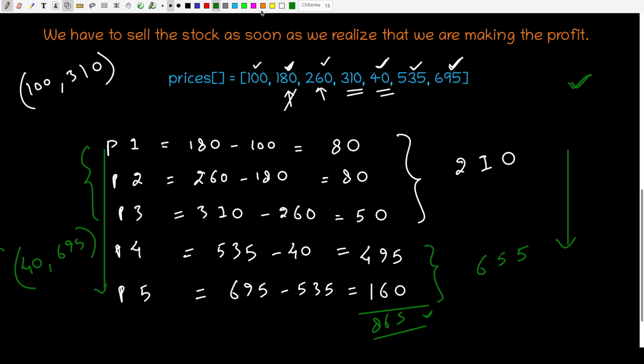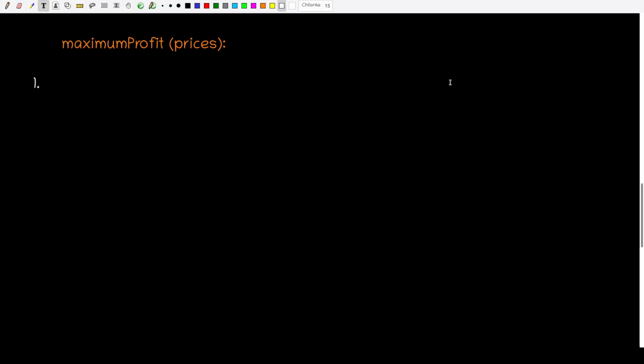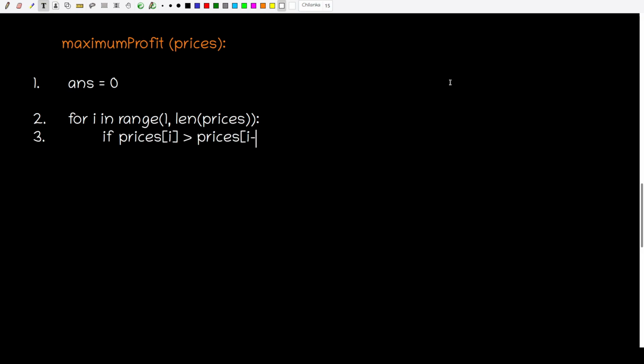Now let us discuss the pseudocode of this problem. So let us say maximum profit is what we want to compute and the list of prices of stock is given to us. So for this, let's have answer equals to 0 and then let us iterate on the prices of the array. So for i in a range of 1 to len of prices. And the reason why we are iterating from 1 is because we want to compare prices i with prices i minus 1. So if prices i is greater than prices i minus 1, which simply means we are in a position where we'll make profit, then in such cases, we will update our answer by the profit we are going to make. So prices i minus prices i minus 1. And towards the end, we just have to return answer. So that's the pseudocode, folks.